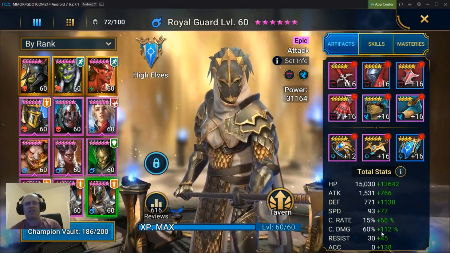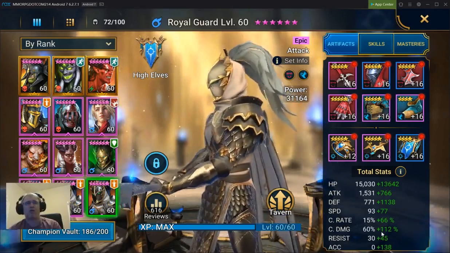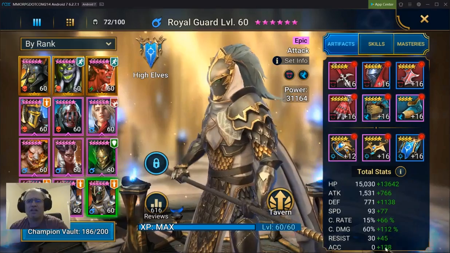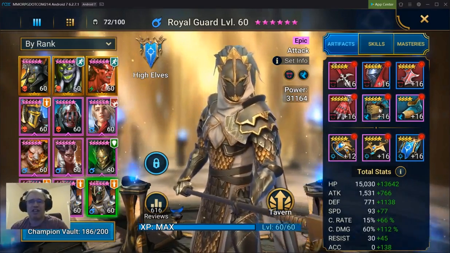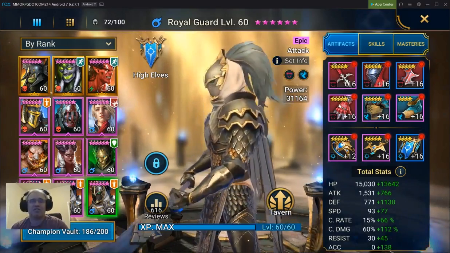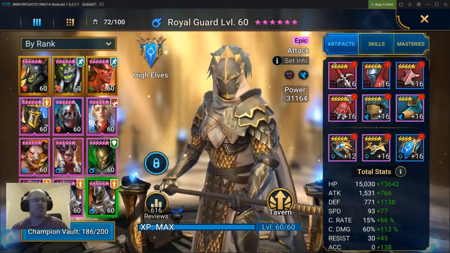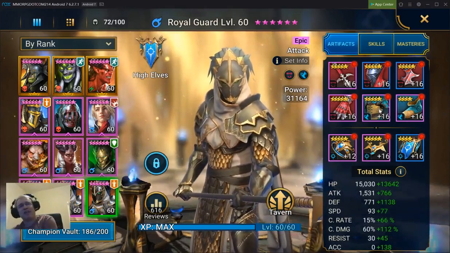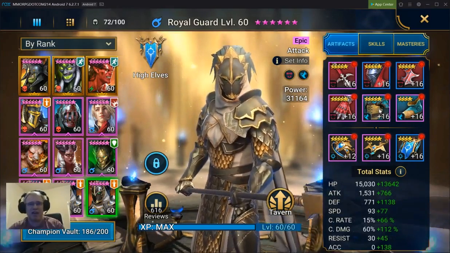But, again, it's really hard to min-max Royal Guard for Clan Boss. It's not easy to build him. And, of course, you also want speed. So you're looking at as many crit rate subs as you can get with a defense chest piece over HP. You don't necessarily want to stack HP, even though it's nice to be able to overheal and get as much of that back with lifesteal.